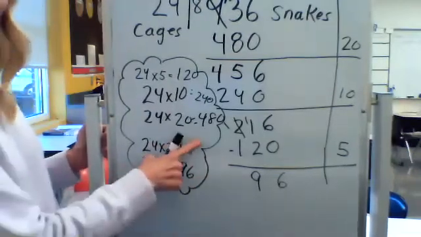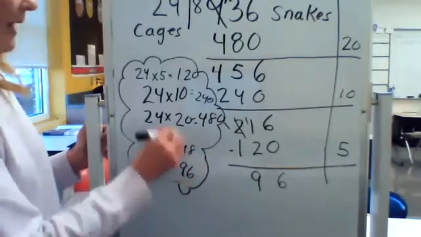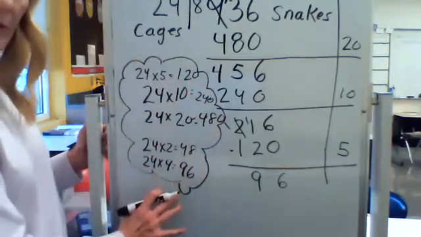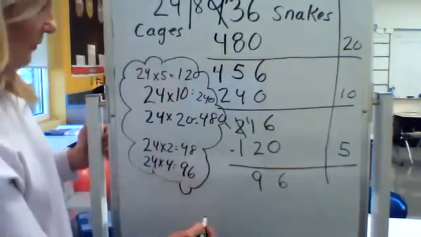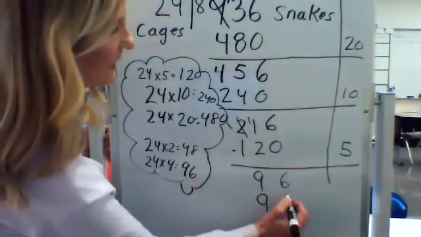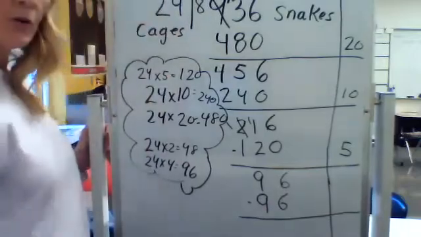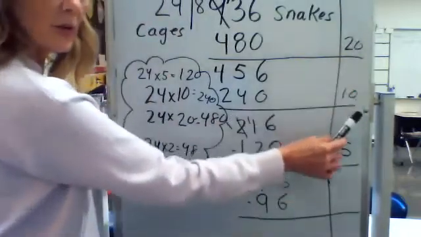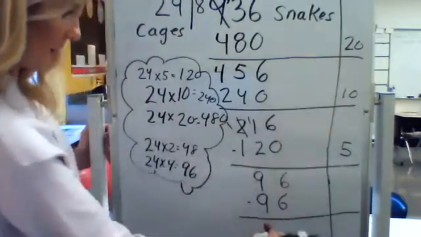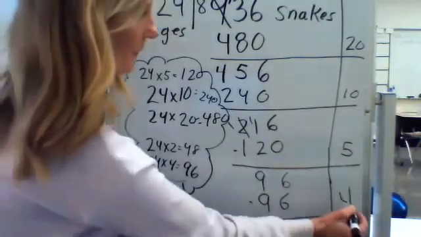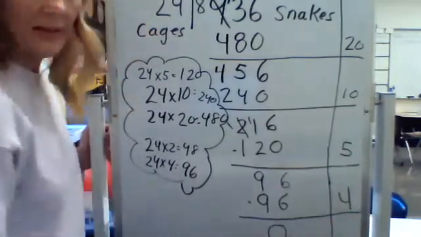Doubling a factor will also double the product. And I'm just having to work around with my multiples of 24 until I find one that either hits on it or just an estimate that's close. These are called partial quotients because we're getting part of the final answer. This took 4, and I have none left.